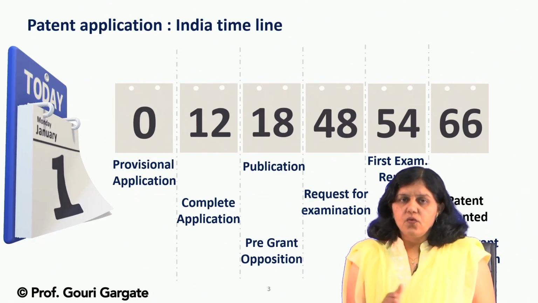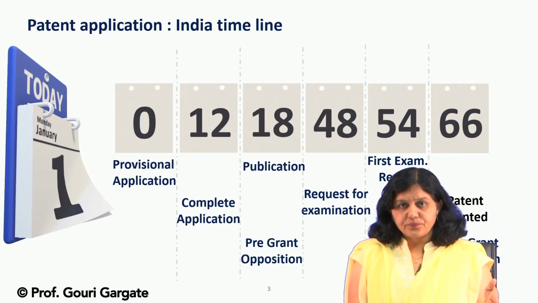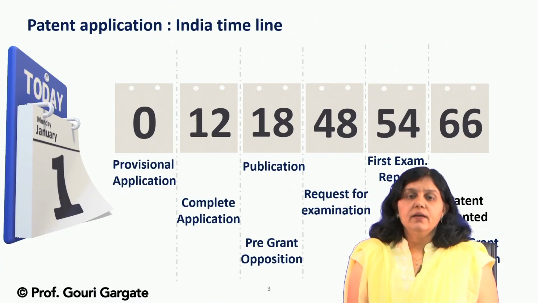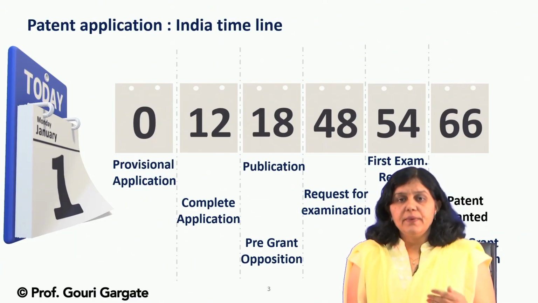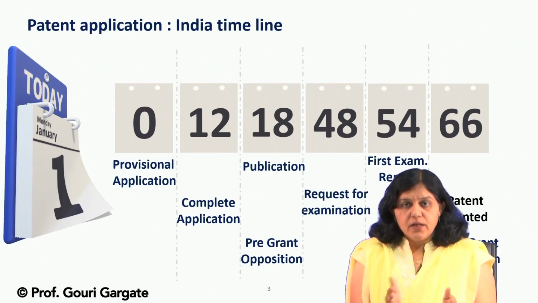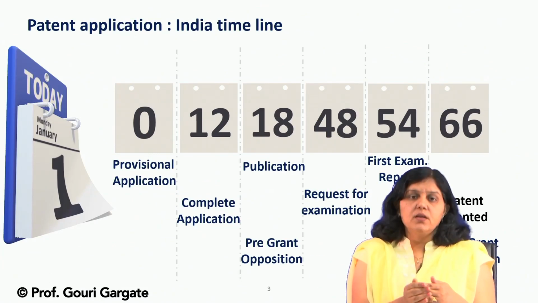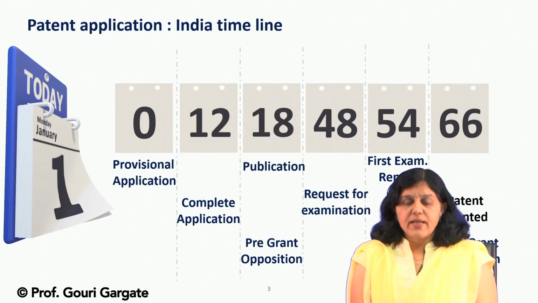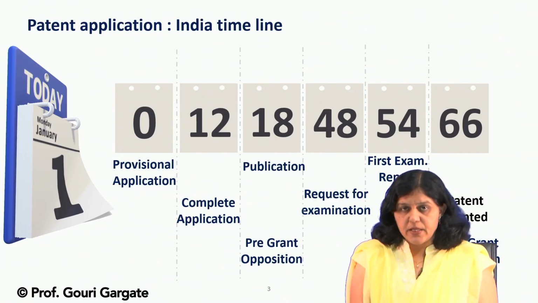Generally, it takes 4 to 5 years for the grant from the 0 timeline. However, there is an express patent route also, where the applicant can file the request, that is an early patent publication request, with the requisite fee, and he can reduce the time. So, the applicant himself has the chance to reduce the timeline by 4 or 5 months. How can he or she do it? First, this route of express request for publication, and then the examination.